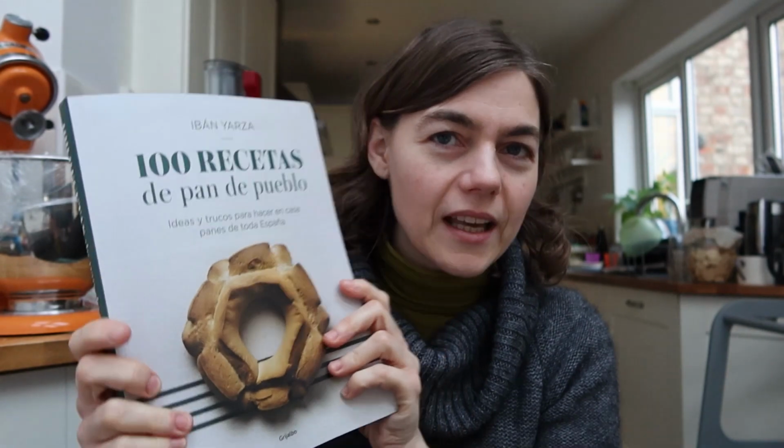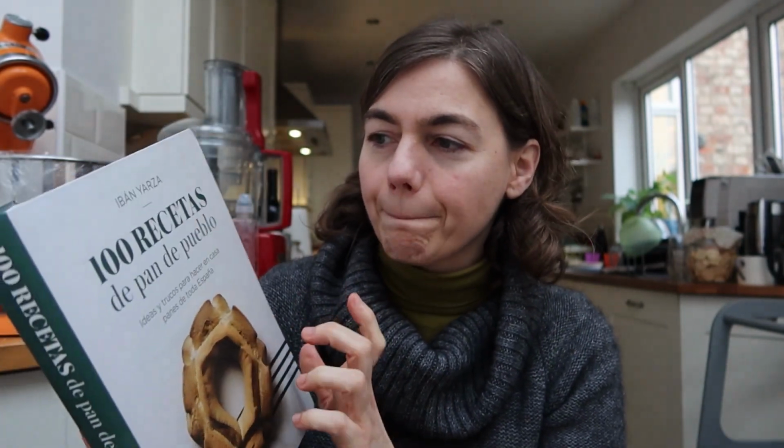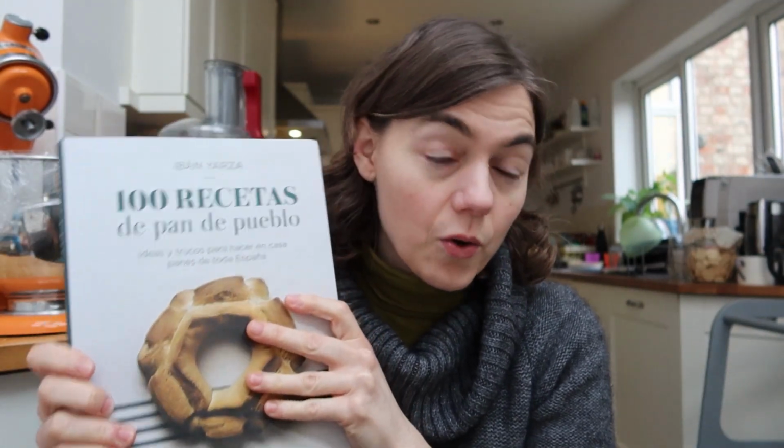Right, I just forgot to tell you what I want to do, different bread challenges. So I think I showed you before, I just love this book. It's from a Spanish cook. It's called Pan de Pueblo. It's like village bread, and it has some of the most famous breads from every region in Spain.